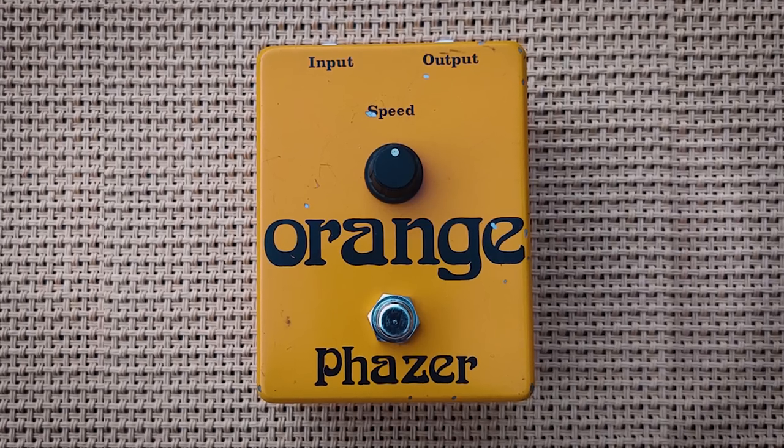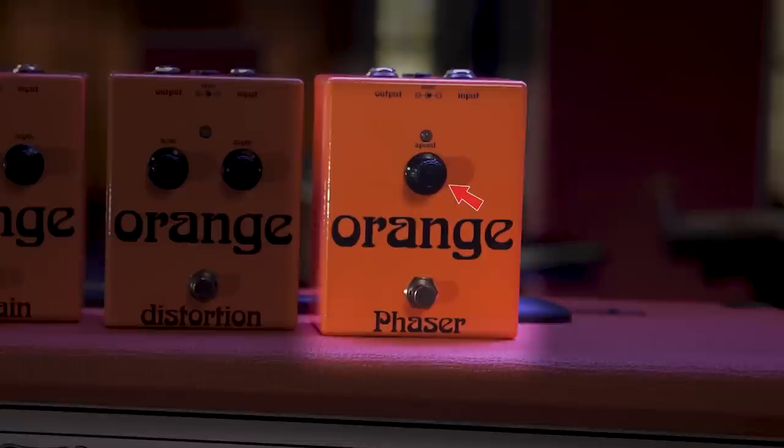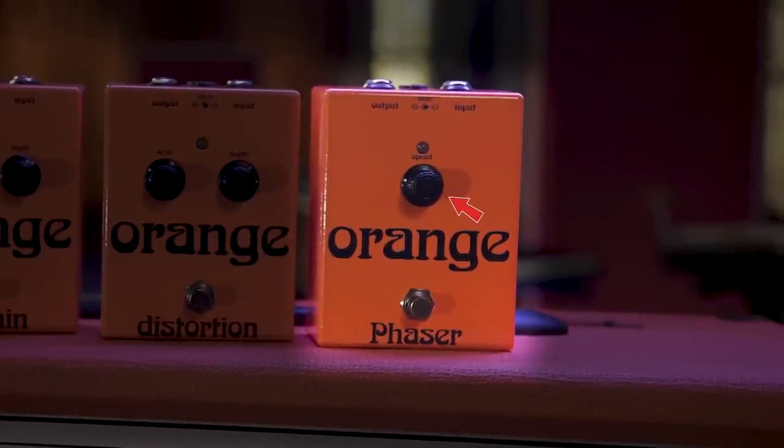This phaser is a four stage, like the one back in the 70s. It sounds amazing, not noisy, and super simple. One knob, the speed of it. But trust me, when I heard this phaser, I traveled right back into the past.